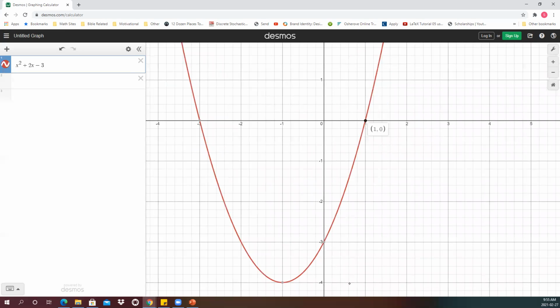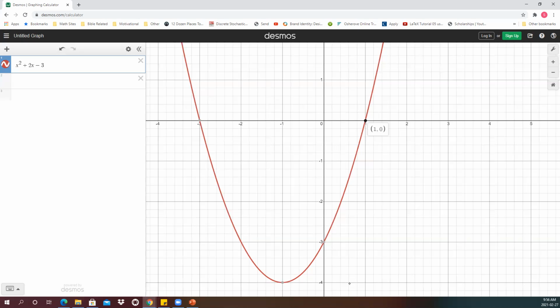So all you have to do to solve a quadratic using the graphical method is draw your graph as you normally do, and then read off where the curve cuts the x-axis. Because remember, when you solve a quadratic equation, you're getting two x values, and those two x values are where the curve cuts the x-axis. Understood? Yes, ma'am.